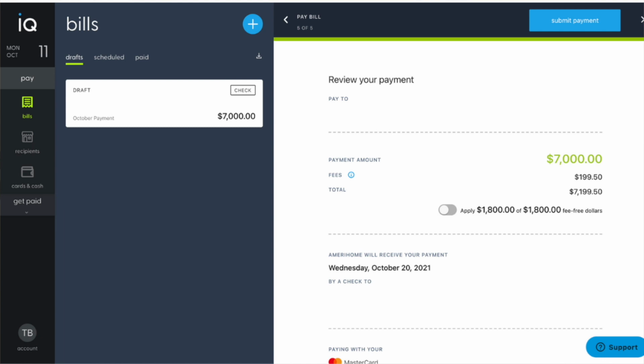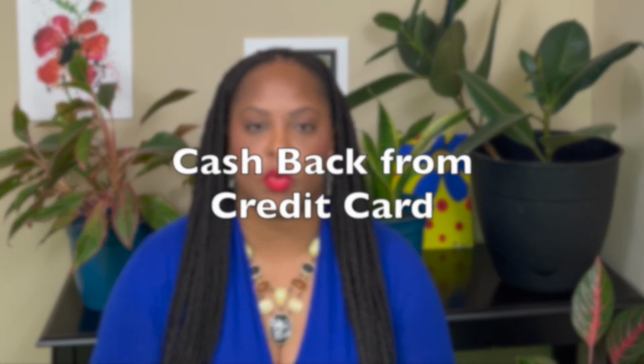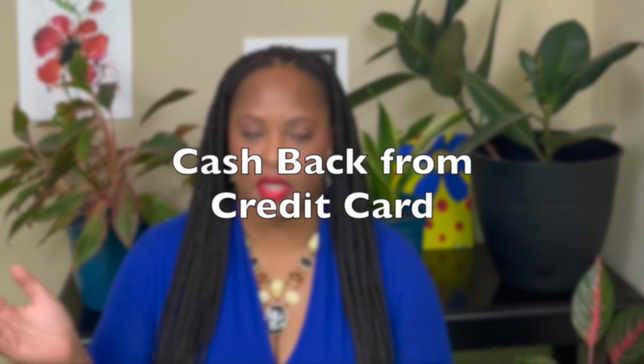So I want to pay my car off this year. So I'm like, okay, if I pay $7,000 from my credit card, the thing is, how many points am I going to be able to get with that? So if it's 2 times the points, or let's say with the Navy Federal cash back, it's a 1.75 now. But the only thing is, with Plastiq, there's a 2.85% service fee. So with the $7,000 payment, even though I'm really thinking about how many bonus points of cash back I can get, really that's only going to be, what, $122 or $140. So that's not going to weigh out on that one.